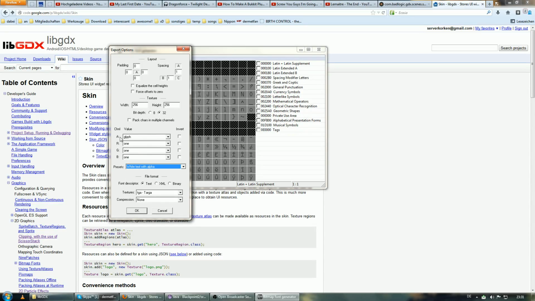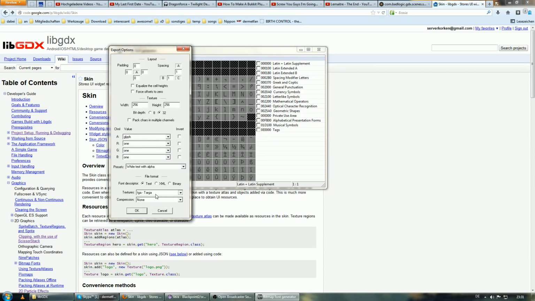The alpha value of every single character, glyph, is going to be what that character says, and we want the R, G, and B values to be 1, so this will create a white color.